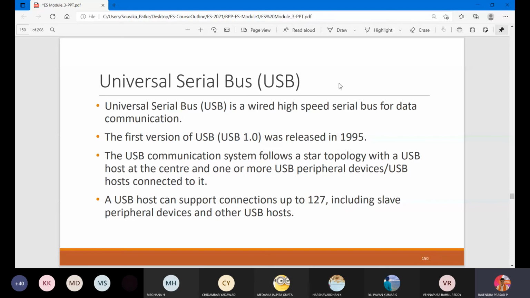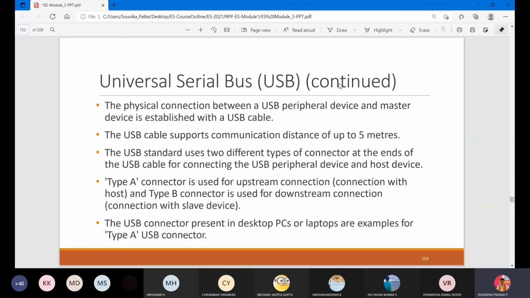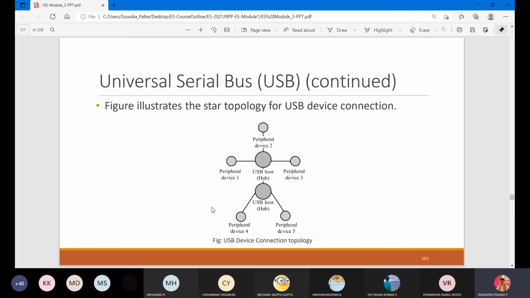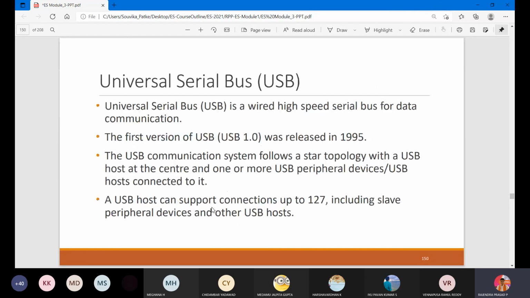You have USB ports on your laptops; on your mobile phone it is a different port, and I will show that figure. This is a type A connector, USB port. This is a type B connector, which is like a square kind of thing, and this is your type C connector. So there are multiple USB ports, and we will discuss them in tomorrow's class.